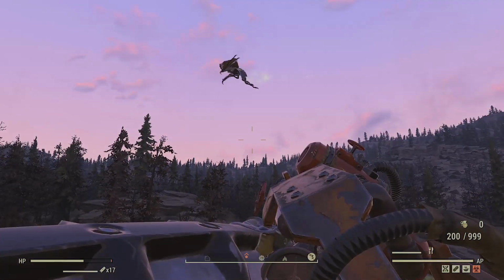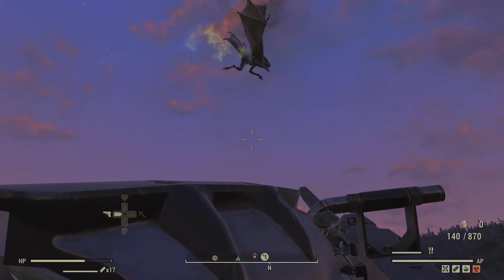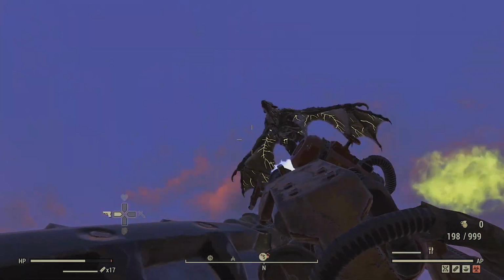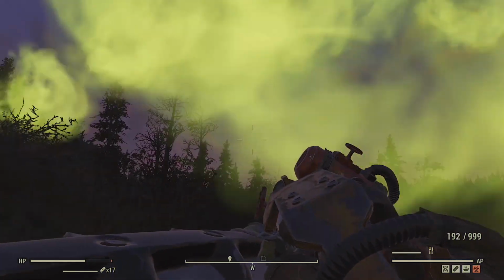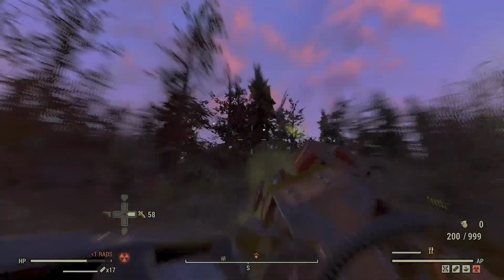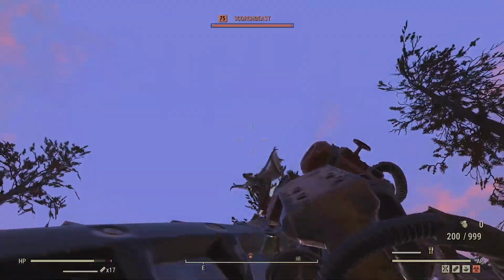I don't know. Let's pull out a heavy gun. Any old heavy gun will do. Get a couple of shots in, cripple those wings and get them to come down, hopefully. Not yet. I don't want to use the heavy gun because I'm gonna drain all the health from him, but we got to get him on the ground somehow.